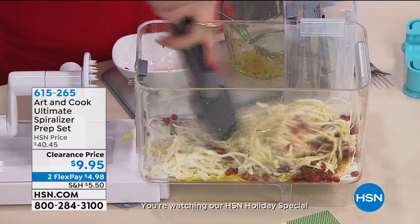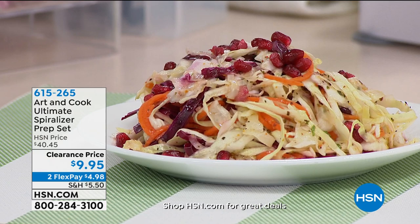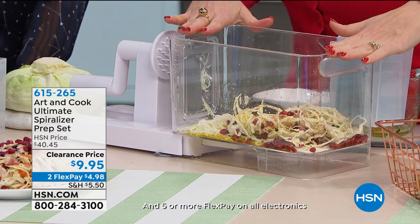We think about slaw as a summer treat, but if you look up online, winter slaw is so warming and delicious and it uses pomegranates and an apple cider vinegar dressing. But notice how I put everything in here and then I stirred up my dressing right in the bowl. So you don't have to go get another bowl to do the mixing. I love that about this.